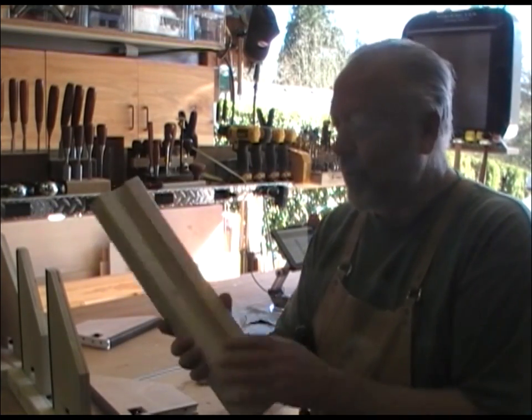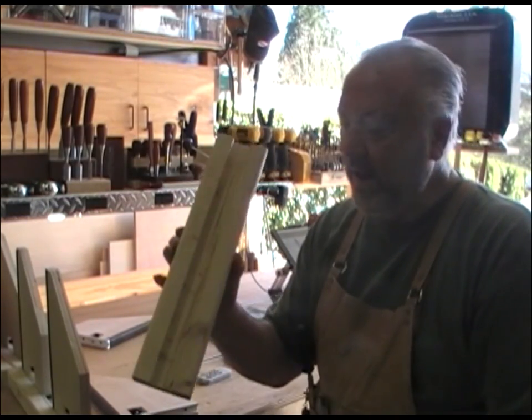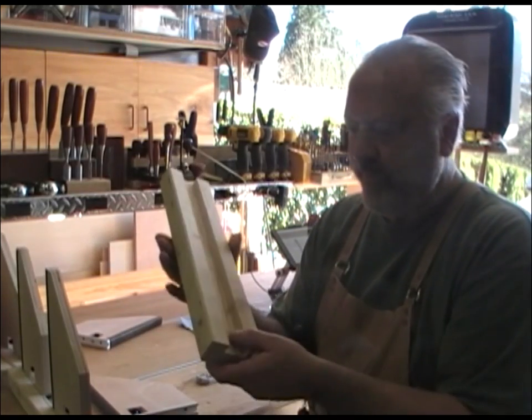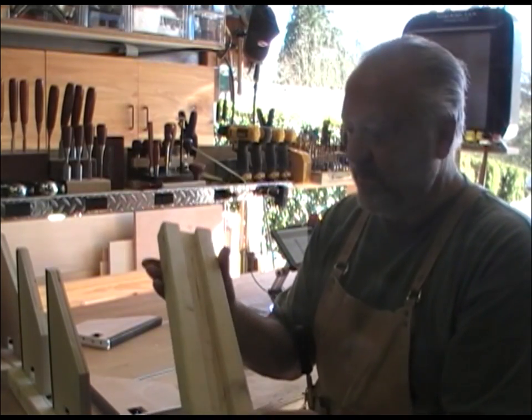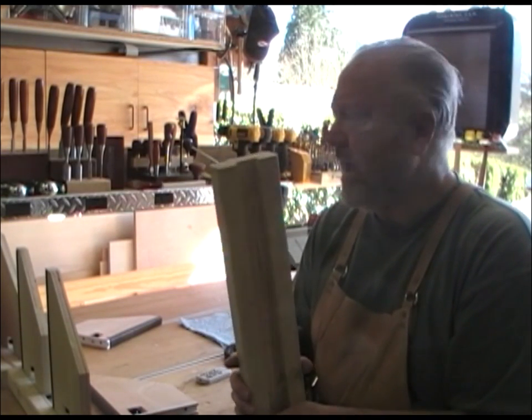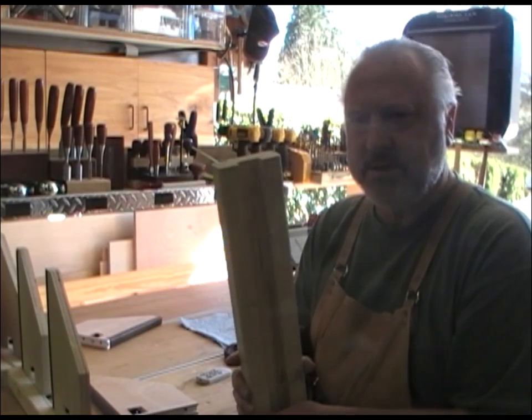It works really well, and as soon as I order another piece to fit in this one, I'll have three of them made. All I've got left to make the fourth one is just put a piece in there and cut it. They come in four-foot lengths. I really like that stuff — they have the Peachtree heavy-duty T-slot.